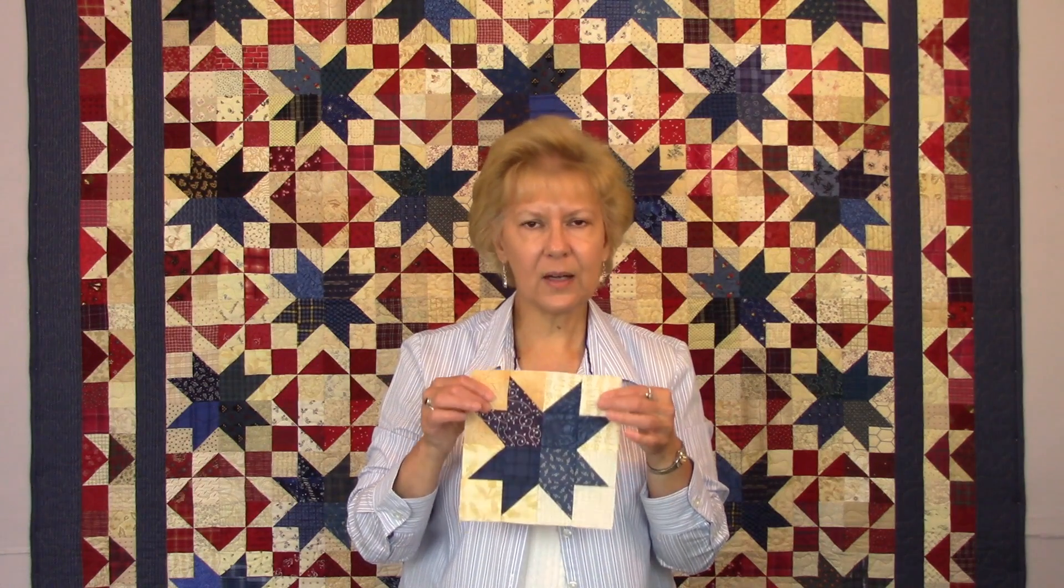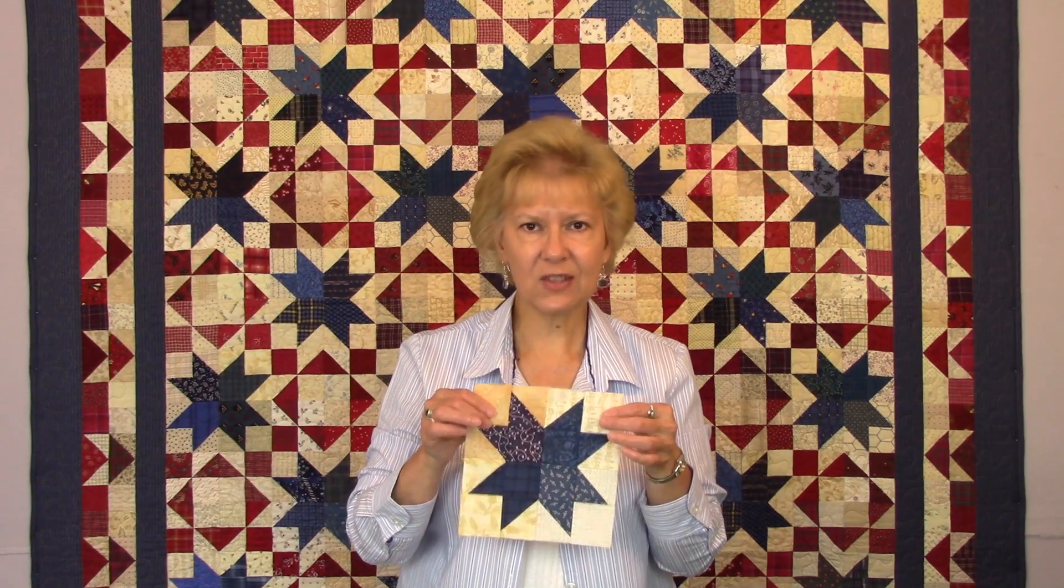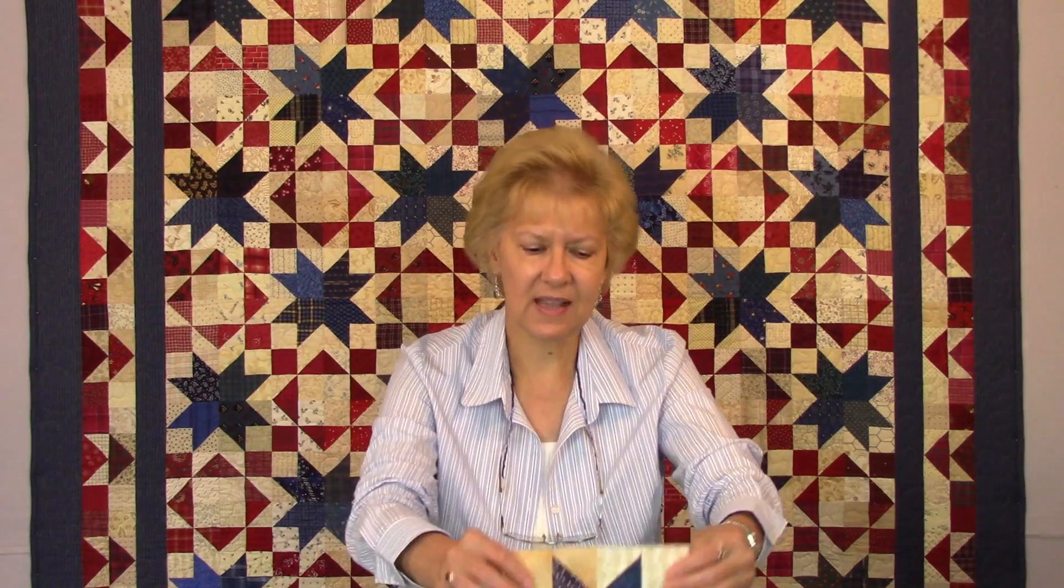Another wonderful block and it was so fast and easy to make, starting with five inch squares of fabrics and turning those five inch squares of fabrics into half square triangles before doing sub cutting. Half square triangles are one of my very favorite units to make. Ordering information for the star and crown quilt pattern is coming up next. And until I post my next video, have fun making your quilts.